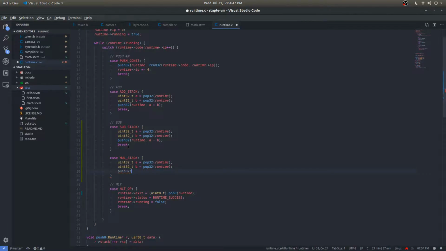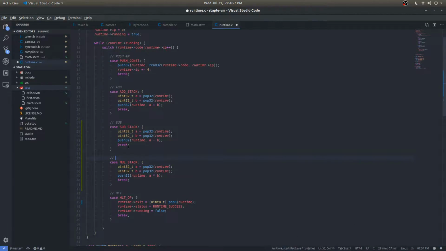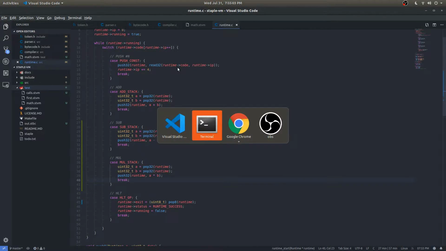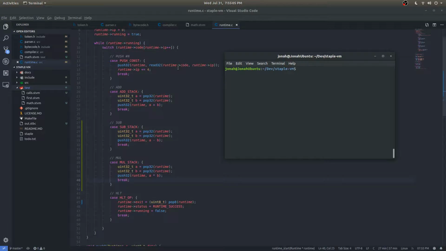Oh, that's weird. A times b, commutative. That makes sense. Yeah, commutative. Okay. That makes a lot of sense.